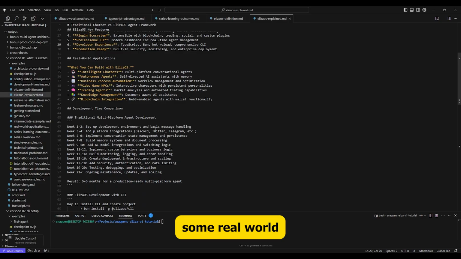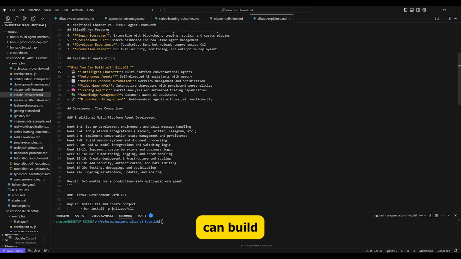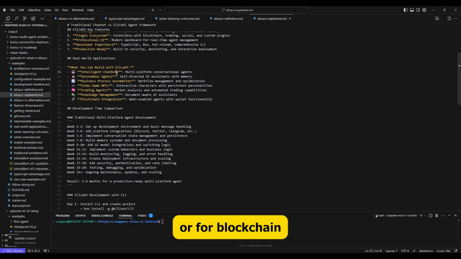Some real-world applications. So what we could do with ElizaOS, we can build intelligent chatbots, autonomous agents, business process automation, video game NPCs, trading agents. We can build an agent specifically for knowledge management or for blockchain integration.